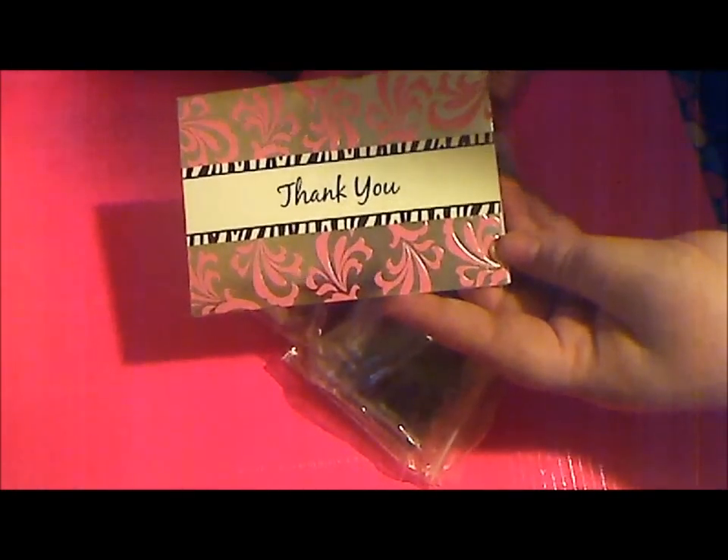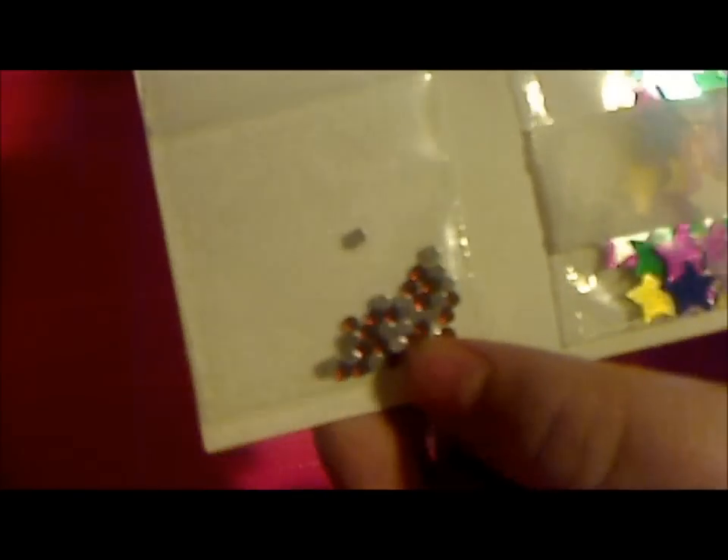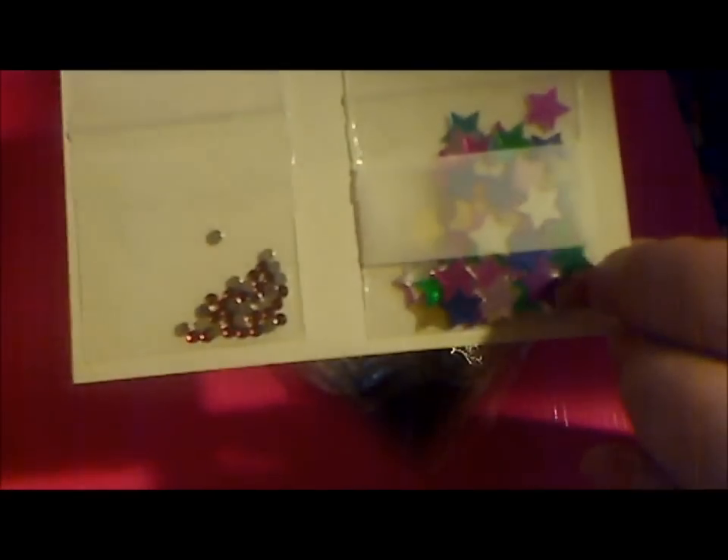I also got a package from Michelle Marcel, which is Mamita Nails. She sent me a cute little card — I love it, it's adorable, it has pink on it and says thank you. She also sent me some thank-you gifts: amber-colored one-and-a-half to two millimeter rhinestones, which you guys know I love, and then a big baggie of stars. Lori Townley, you'll love those — but I love stars too, so thank you Mamita Nails!